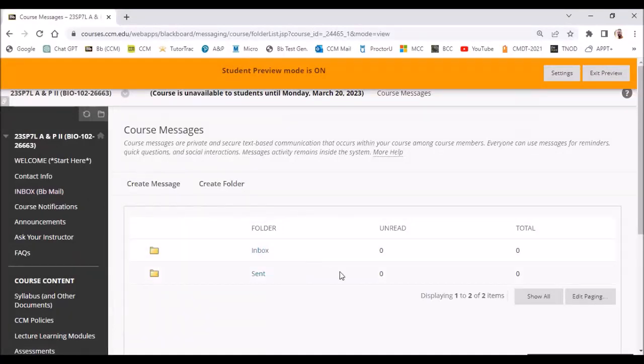Okay, here is where you're going to see all my emails. I think you can understand what this is all about, right? To create a message, you'll do it over here. If there's a number over here, it means somebody has sent you something. Most likely it's me that just sent something to you. But there's also a way that you could email all your classmates through here also.